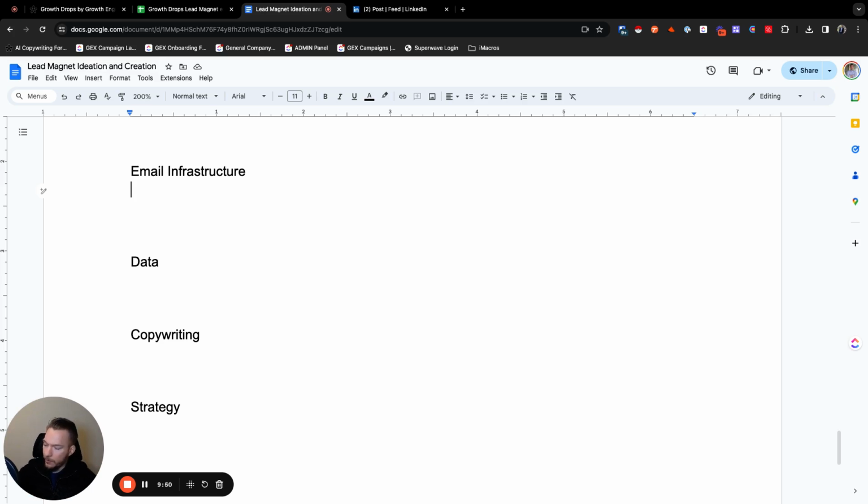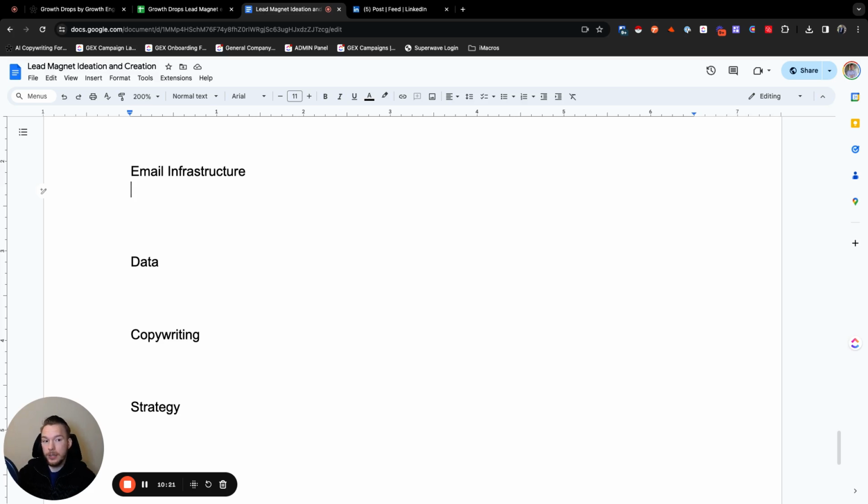They could have another problem that it's not set up correctly. They could have another problem where Google is banning them over and over because they've improperly set things up and warmed them up. They don't know how to warm the emails. They don't know how to set up custom tracking domains. There's tons of problems that can come from this, right? And then we can just flip it around and say, okay, how do we solve these problems? One is we could set up inboxes for them, and the other is we could teach them how to set up inboxes.